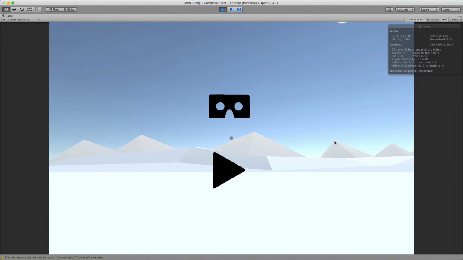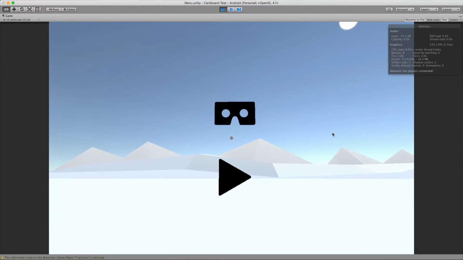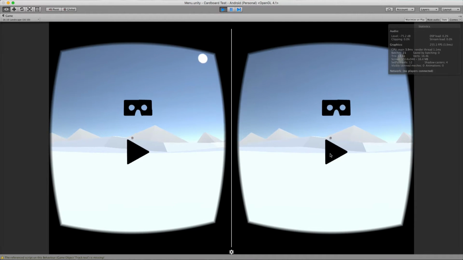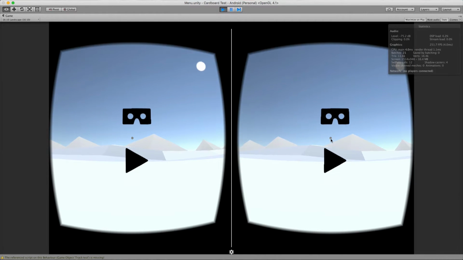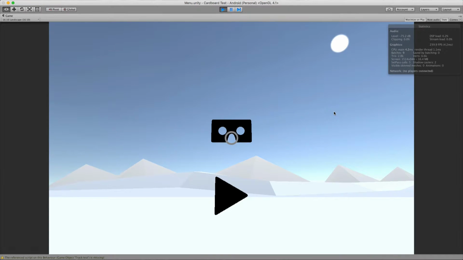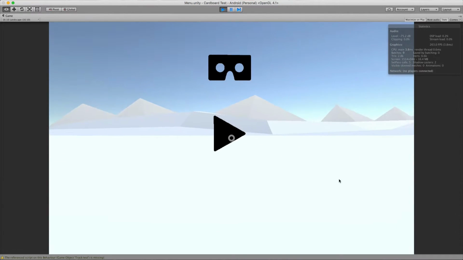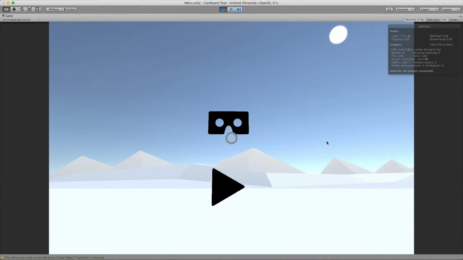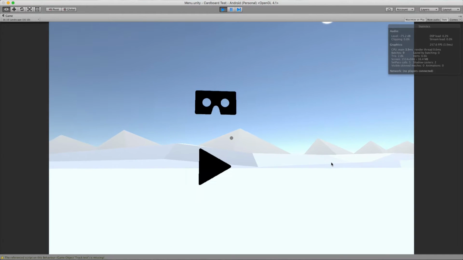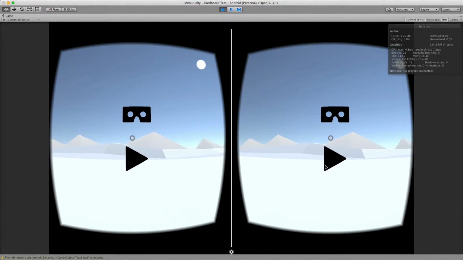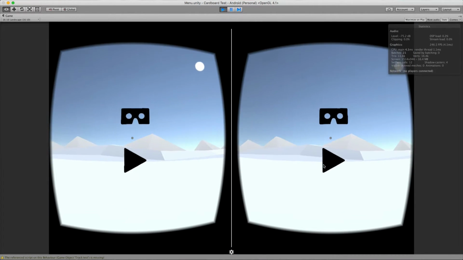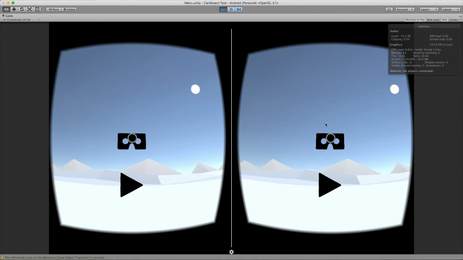Today we're going to be talking about toggling VR mode off and on using the Google Cardboard system. This could be useful if you have a game that you want to be played in VR or just be able to be moved around 180 degrees and you want to toggle that in your game. This is very useful. It took me a little while to figure out how to do this, so I thought I'd make a tutorial on it.